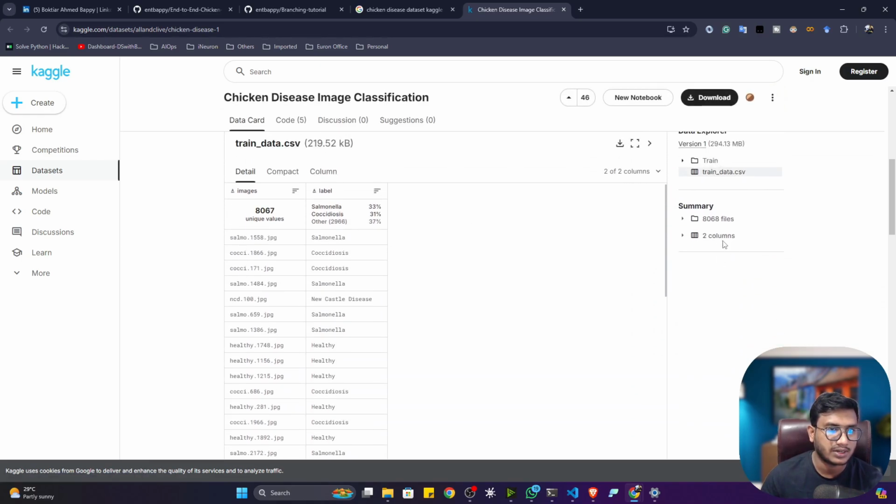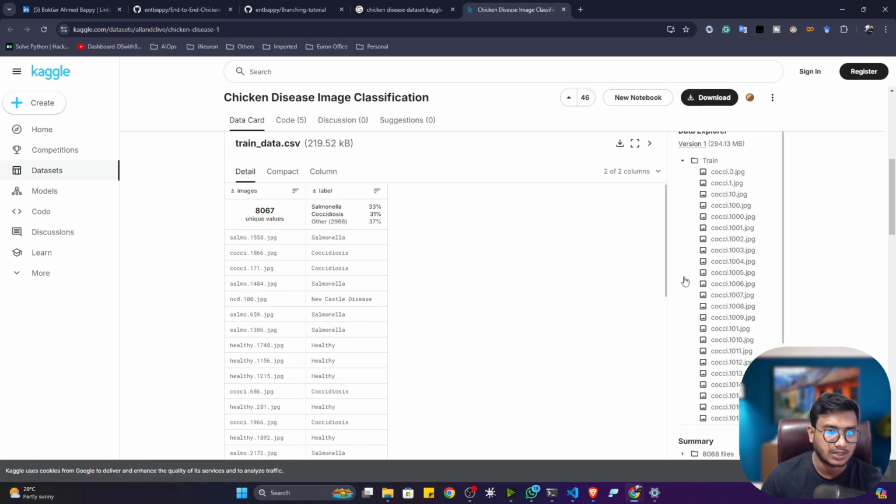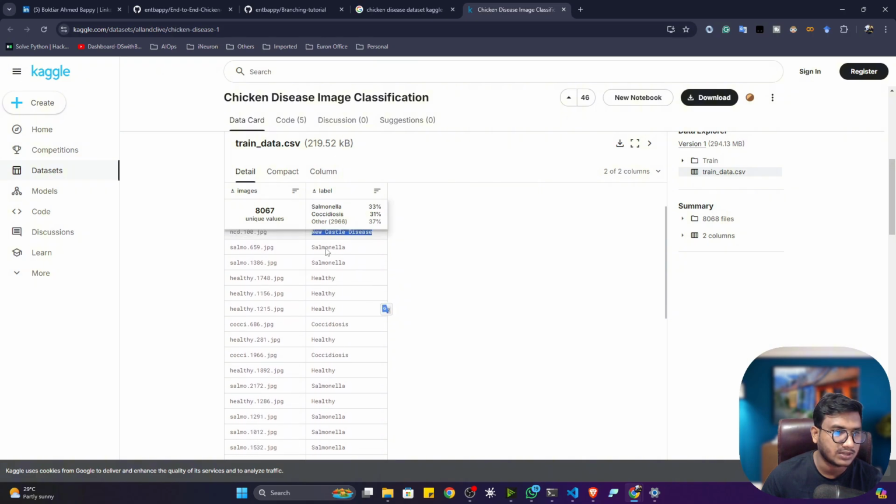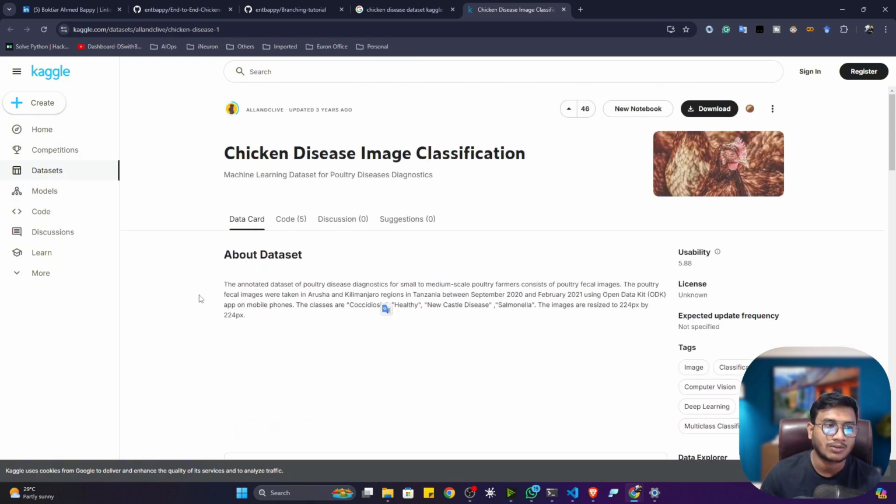See, this is one of the datasets you can use, and you can see inside training we have these images. This data actually contains multiple classes like coccidiosis, salmonella, and Newcastle disease. So that's how it has multiple classes. You can download the entire data and create a multi-class classification model. You just need to change the last layer of your neural network. I'll tell you when I configure the model, that time I'll tell you how we can perform the multi-class classification if you want to.